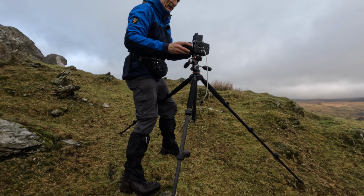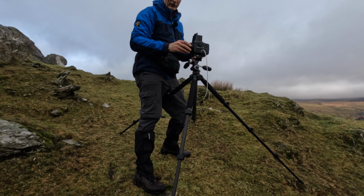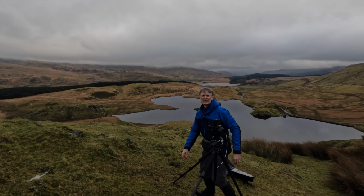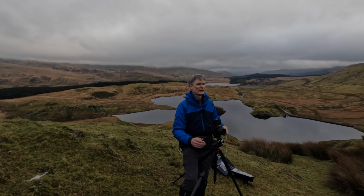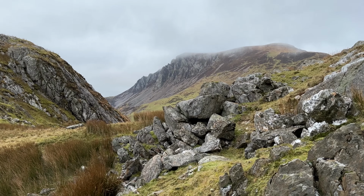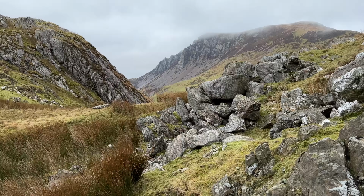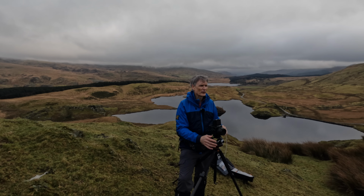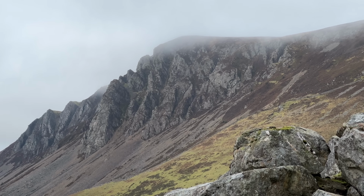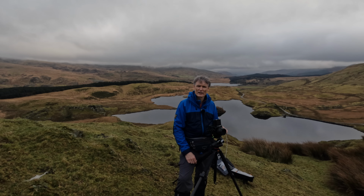Okay, so standard lens. Going to be around about f16 for this, I think. Now I want to get a nice balance between the foreground rocks on the right, the mountain on the left, distant peaks in the background, in the distance, who'd have thought it, with a bit of light coming through. The light's dipped at the moment, it may come back, it may not. So while it's not there, I shall get the composition refined.